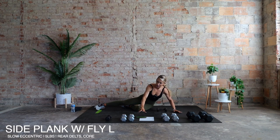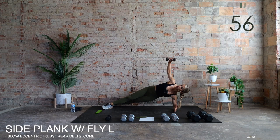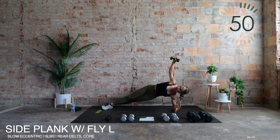We begin your workout. Side plank reverse fly in 3, 2, and 1. Slow and controlled eccentric. So squeeze it up. 3, 2, slight rotation on the way down. Bring it up. Squeeze the back of the delt.